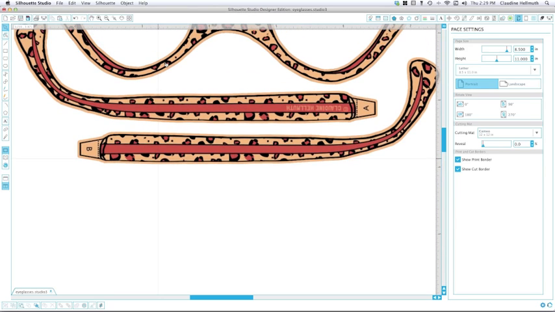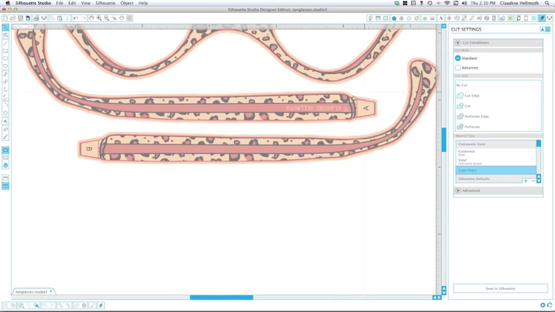Some people are used to doing print and cut images where you're using a JPEG or an image and then you would auto trace it. But I've already done all the tedious work for you by hand tracing all of the cut lines. And then the image behind it has a little bit of a bleed.